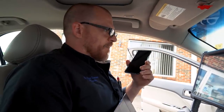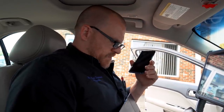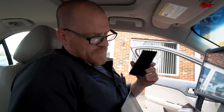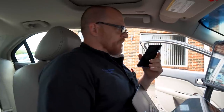I want to say it's behind the glove box. I don't think it's hard on that car. Okay, cool. But I didn't check to see if anyone had one. Yeah, well, this says EVAP temp discharge is left side of HVAC housing. So I don't know if that means it's over. I still think it's behind the glove box because the housing's all probably over. I don't know. Okay, cool. All right, later.